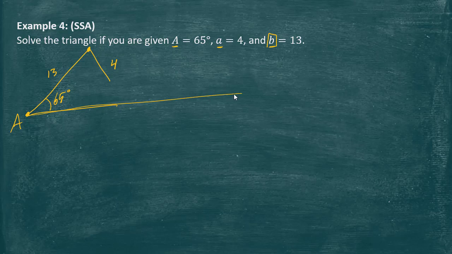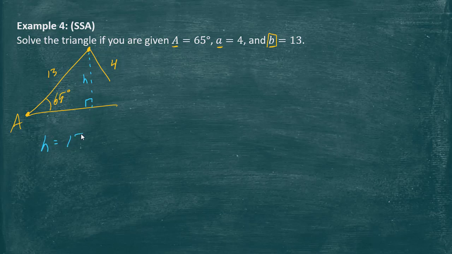This bottom edge, I don't know how long it could go, right? I could go as far to the right as I really needed to. But for the interest of this problem, I'm going to treat it just the same as I did before. Let's see if 4 is even big enough to close off a triangle. So I'm going in with a little more doubt than just saying that there has to be a solution. And if we find that height, this height will always be whatever the side is that's next to the angle.